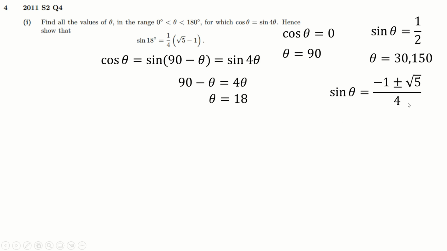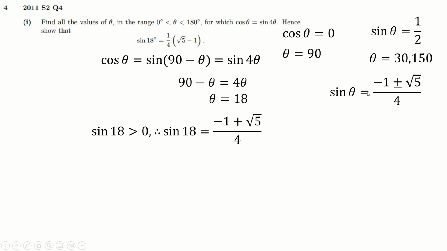Because we already know that the only values of theta we're missing come from this one here, this now tells us that sine of 18 must be either minus 1 minus root 5 or minus 1 plus root 5. And it also has to be minus 1 plus root 5 because sine of 18 is positive. So that will be enough to assert this, I think. And now, are we missing any other solutions? Well, sine of theta equals minus 1 minus root 5 is not going to give you a theta value between 0 and 180. So I'm not missing any from there.